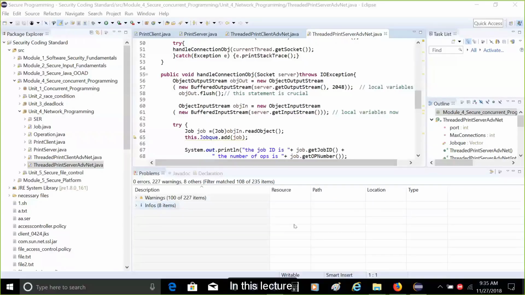In this lecture, we will talk about the client and the server network programming by using Java examples.